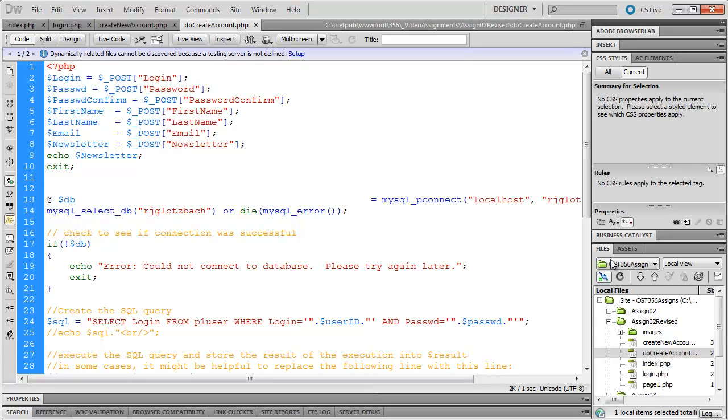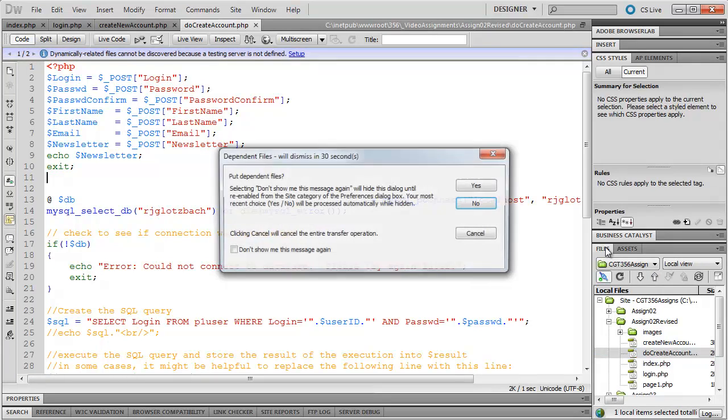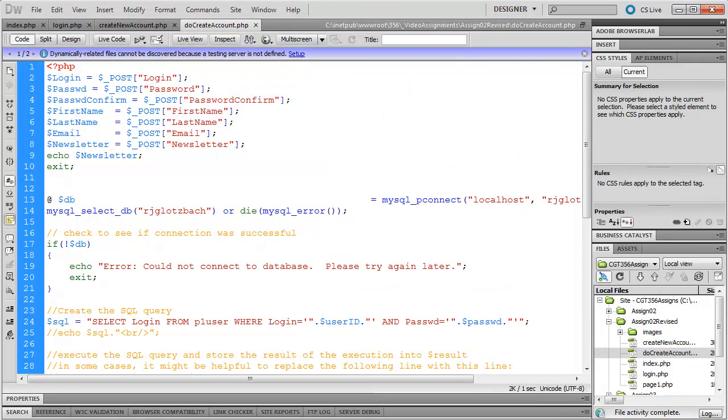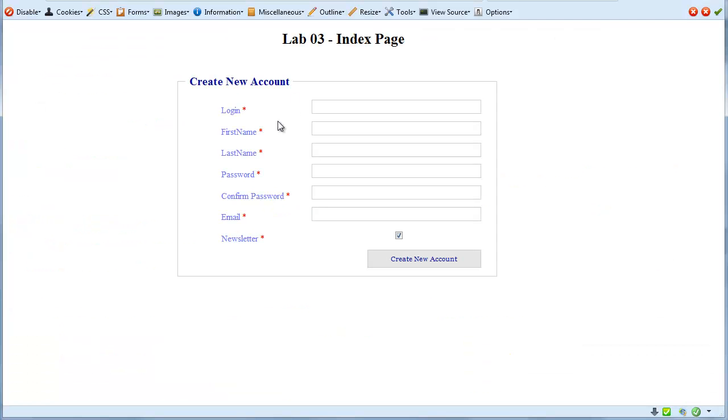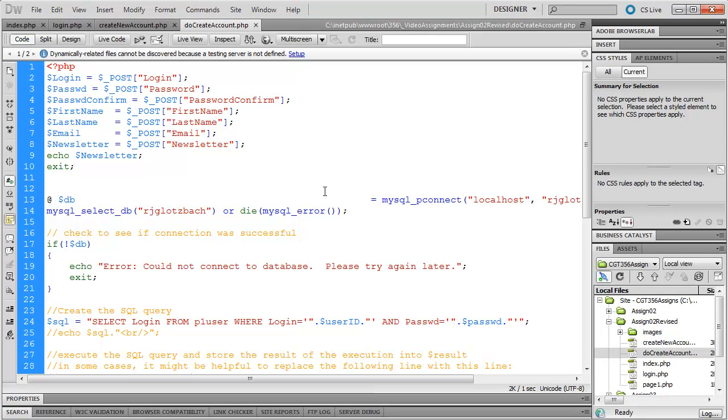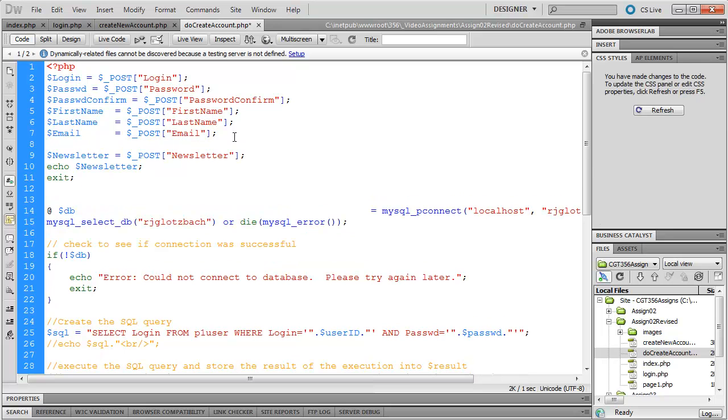I'm going to send this one up. Then we'll come and look at this. If we leave newsletter unchecked and hit create new, we get an error. The reason is if newsletter is not checked, then it does not get sent to the next page, which I know is kind of hokey, I guess.